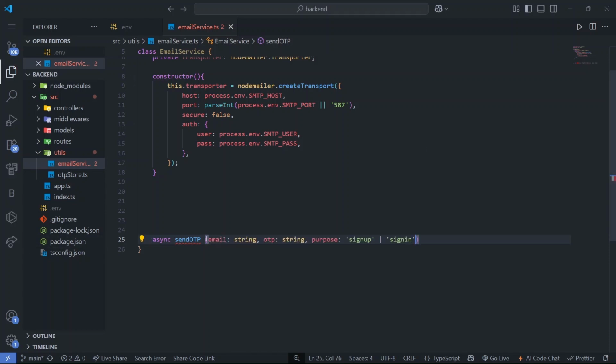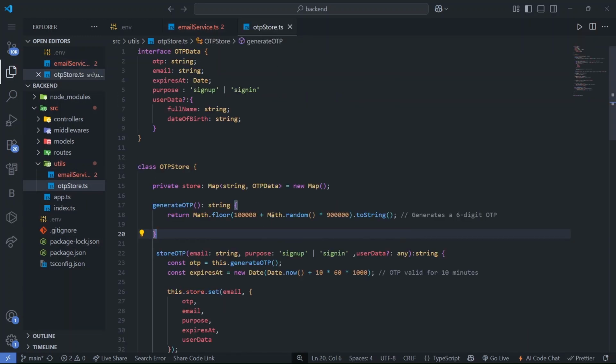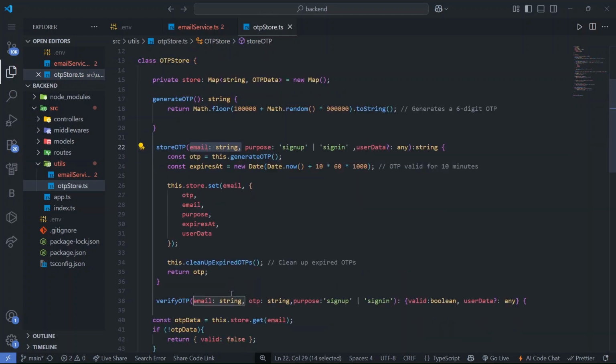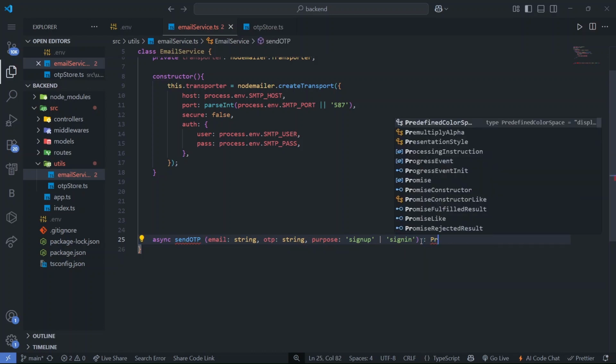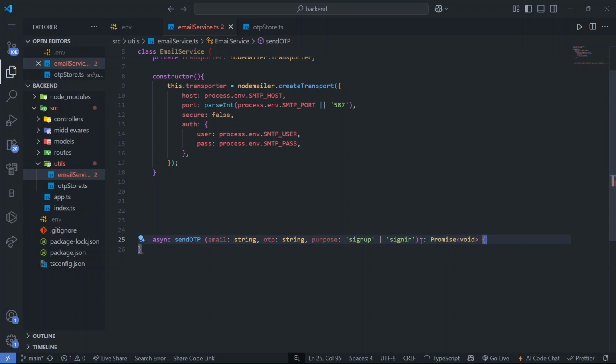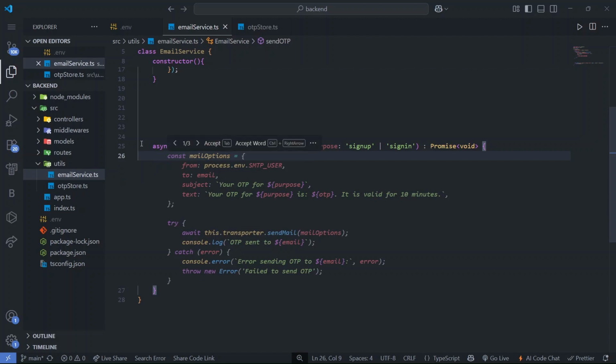Like in our OTP store we have used, for storing and for verifying, right? We are taking these parameters: email, OTP, purpose, right? Then this will return a promise that your OTP has been sent, right? We are using async await, so it will return a promise.